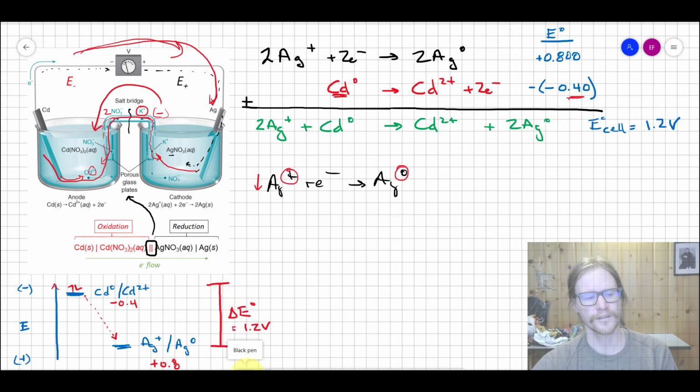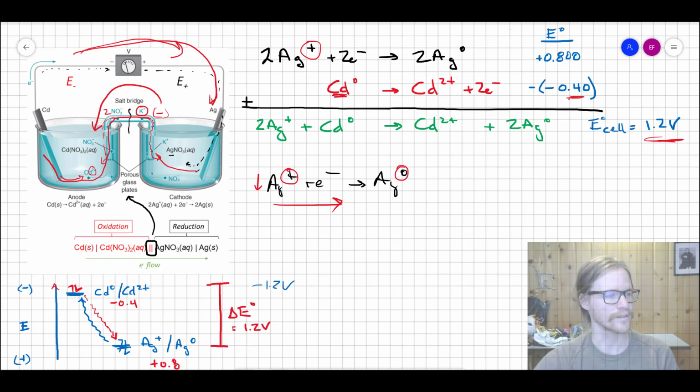That thing's full of electrons because it's cadmium 0, and those electrons are going to cascade down to a lower energy state, which is to fill up and pump up these silver pluses and drive the reaction forward. And the net difference between those half reactions from high energy to low energy is that 1.2 volts, which is our cell potential. And so it's no mystery here that if we then wanted to run this reaction in reverse, we're taking electrons that are down in this state and trying to get them up to this state, which means we're going to have to put 1.2 volts of energy into the system rather than gaining 1.2 volts. And in that case, we'd be applying a minus 1.2 volt voltage to the system to get this to run.